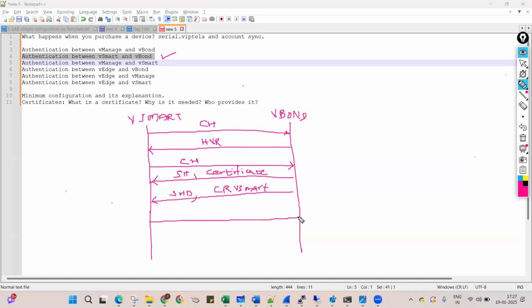Then vSmart will share its certificate with vBond so that vBond can authenticate vSmart. Now vBond has the details of vSmart, and vSmart has the details of vBond. Now vSmart will extract the serial number, organization details, and the root CA details from the certificate.